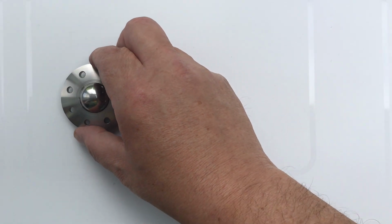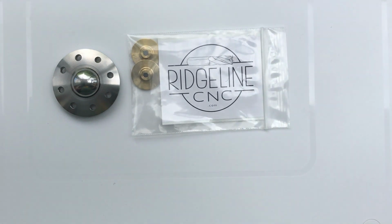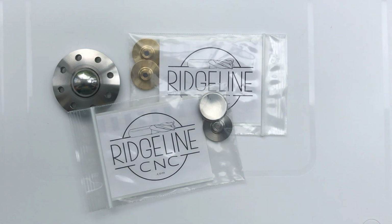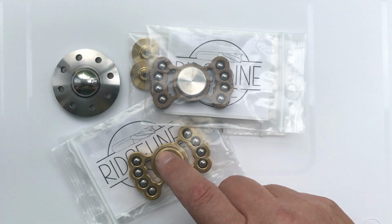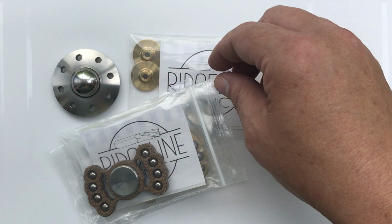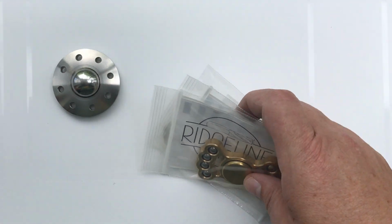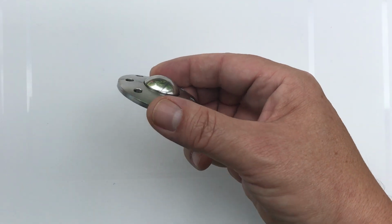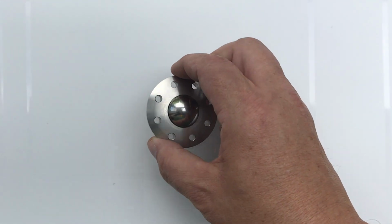Today we're going to take a look at the U.F.O. spinner, the first generation. This was designed by Brent Foster, and he worked in conjunction with RidgelineCNC. I'm not sure if any of you are familiar with RidgelineCNC, but they do their own line of spinners, which we will take a look at in a different review down the road. But the knuckler or knuckle brass, and I'm not sure if that's a composite of some type, these are terrific little spinners in their own right, but we will do that down the road. In terms of Brent's idea, which I thought was terrific, and I'm surprised nobody had thought of it before, it's doing one in a UFO shape.